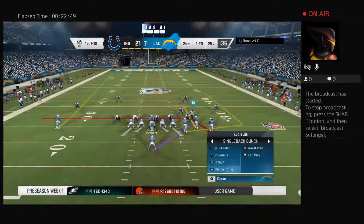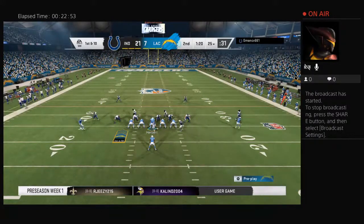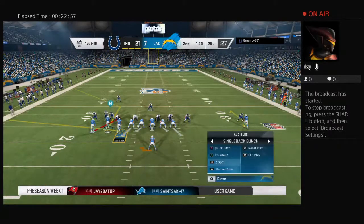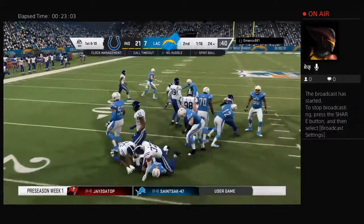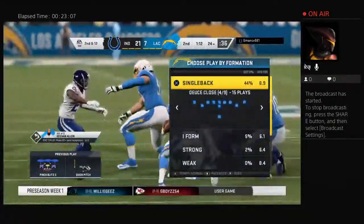The Charger drive about to get going. It was still more than a minute to go in the half. Time to try to mount a drive, and I would think that they would have to. This is today's NFL. You got to push it whenever you get an opportunity. You can never have enough points with the high-powered offenses that you face. And analytics will tell you, try and score when given the opportunity.